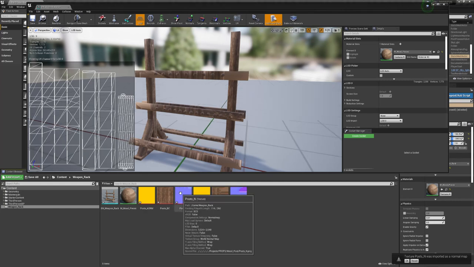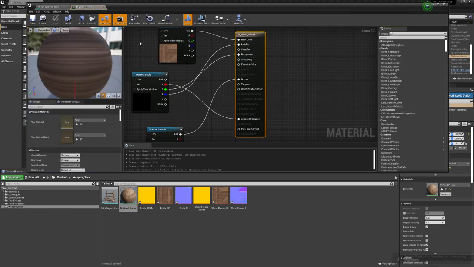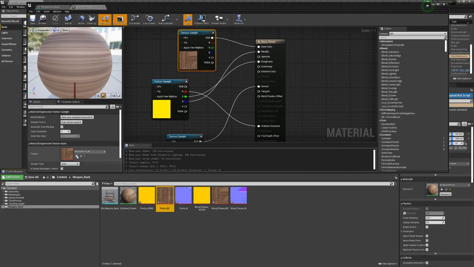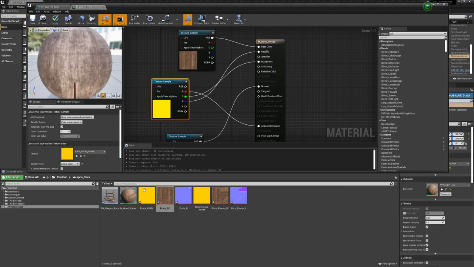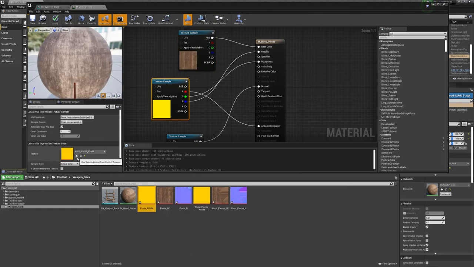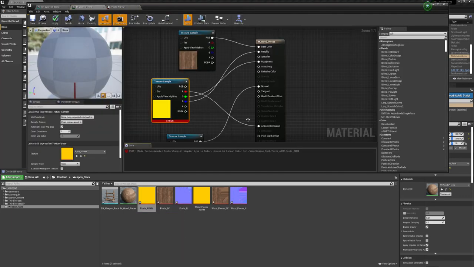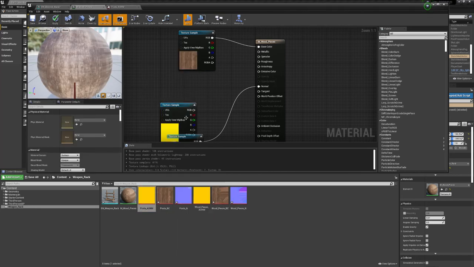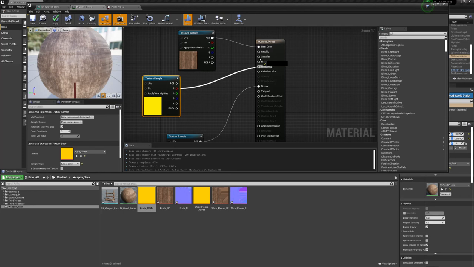All right, so I had another set of textures and I went and brought those in. So what I'm going to do is open up my wood pieces here, and I'm going to select the wood and grab this other one and reassign it. I'm going to grab the packed texture, let's double click and turn off sRGB and save that. Remove that, save that, and bring him in. And now we can reassign him to ambient occlusion, roughness, metallic.